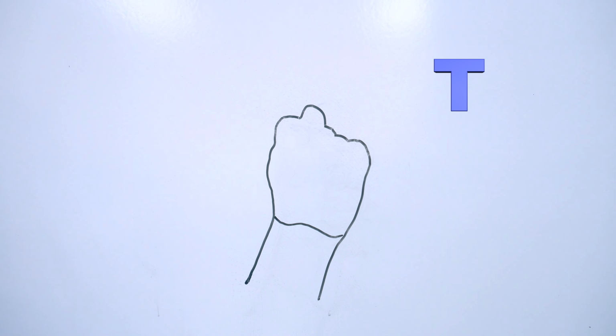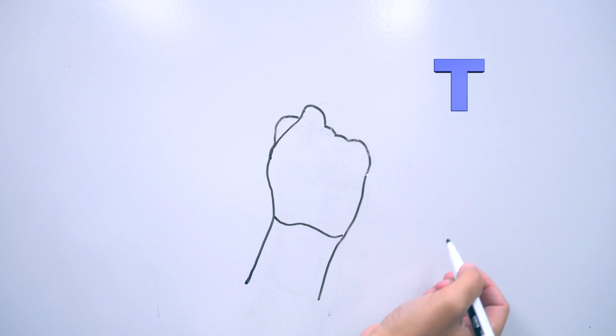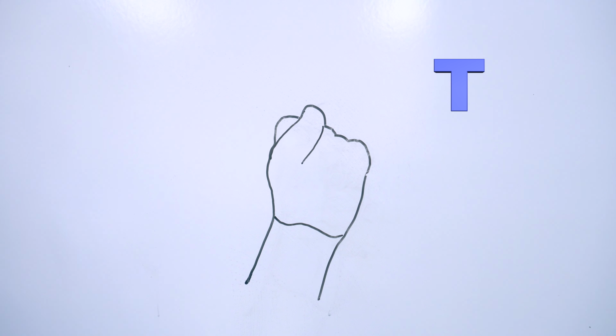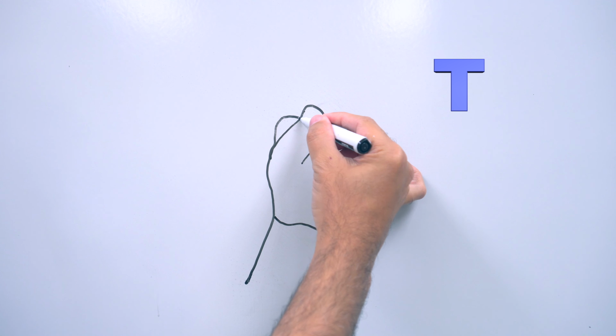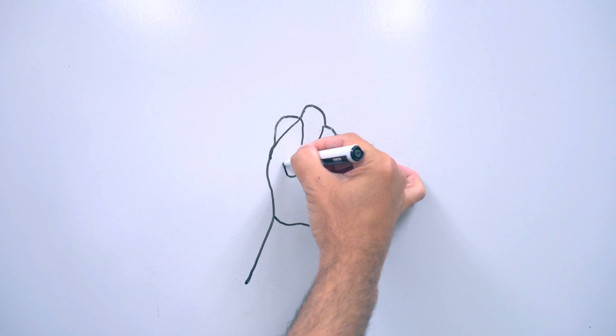Notice where the thumb is for this one, and attach it to the edges. Go to the corner and make a line going down. Let's try something different and overlap the thumb. So in the corner, we're going to extend the line, make that sausage shape for a finger.